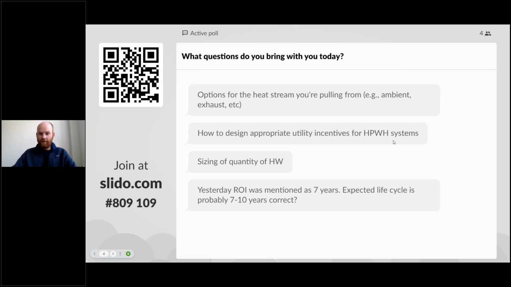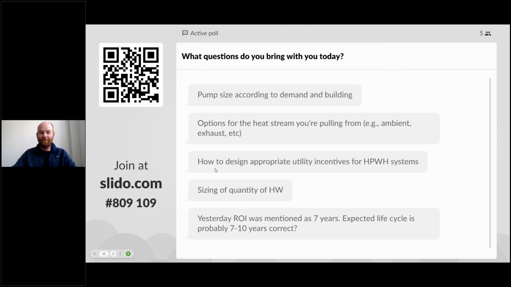Appropriate utility incentives for heat pump water heating, how to design them. Yeah, I'm usually on the receiving end of those incentives, or helping people receive those incentives. But I think it would be great if you looked at the Advanced Water Heating Spec 8.0.